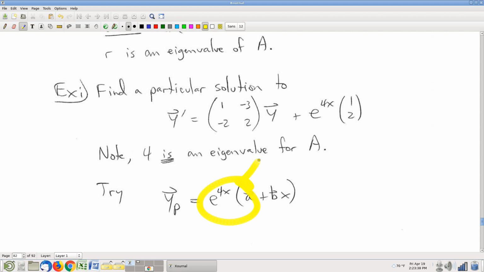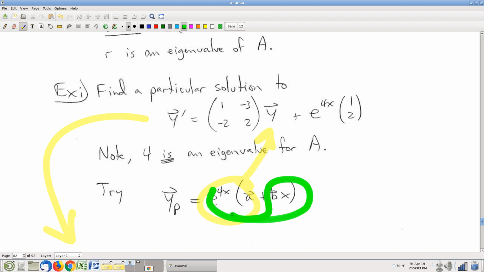Previously, when we plugged in this, it worked unless we got unlucky, which we did here. How do you revise your guess? Throw in additional terms that have the potential to knock your imbalance back into balance. And notice that including this additional term here, exponential times constant vector times x, when you take its derivative, gives you the product rule, so it gives you two terms. Among them, it gives you another exponential times constant vector, right? So this second term that I have highlighted in green has the potential to give me additional flexibility to work with to maybe fix the previous problem. So it seems like a reasonable thing to try.